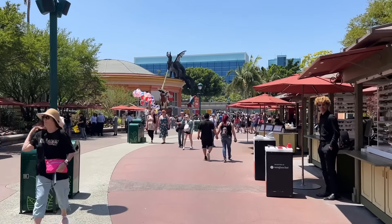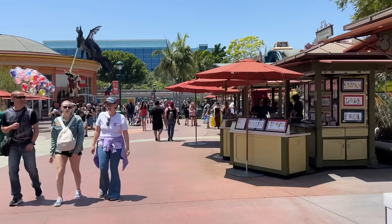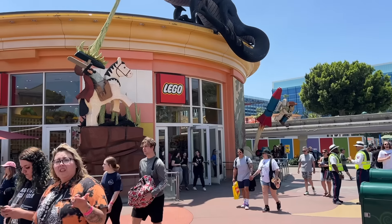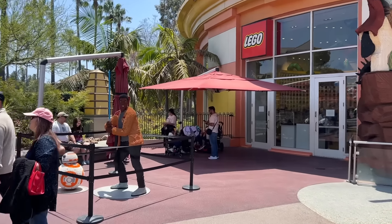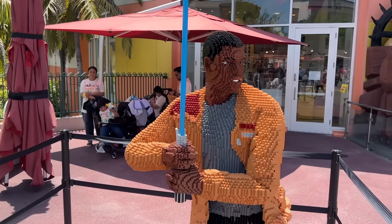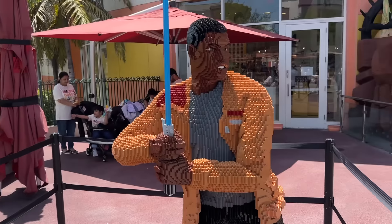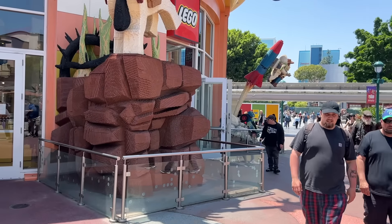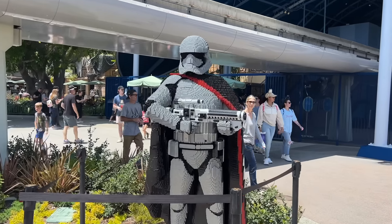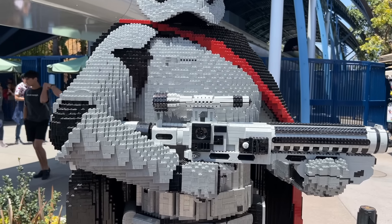We're going to continue in this direction. We might even walk through the Disneyland Hotel because it's always a joy to walk through the grounds. There are a couple of new Lego displays up for May the 4th — when I saw them this morning I was like, that's cool! We have FIM and BB-8, and BB-8 is probably my favorite of the ones up here. A little further down by the monorail track is Captain Phasma — not quite as reflective in Lego form, but still cool.